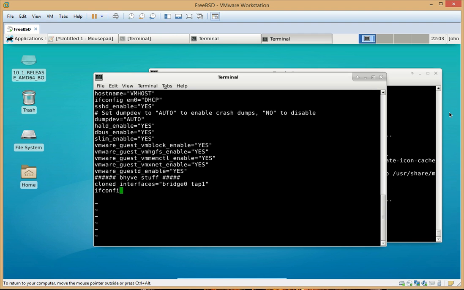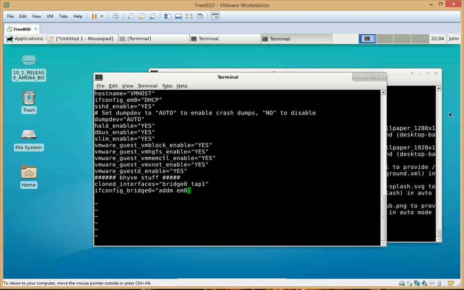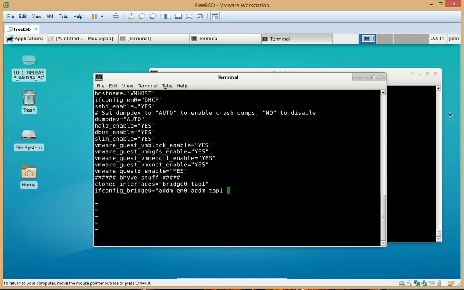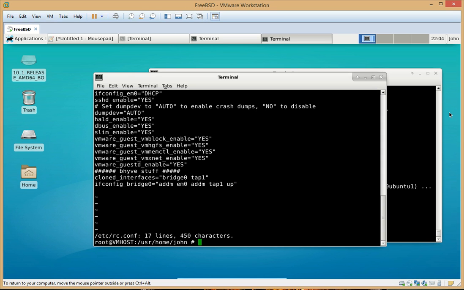Then you want to do ifconfig_bridge0, and we got to make sure every time we boot, we add the interfaces back to the bridge. So we want to add our local physical interface, and we want to add our tap1 that we've created earlier, and we want to make sure we bring it up. So that's basically all we need. So now on boot, the interfaces will go back.